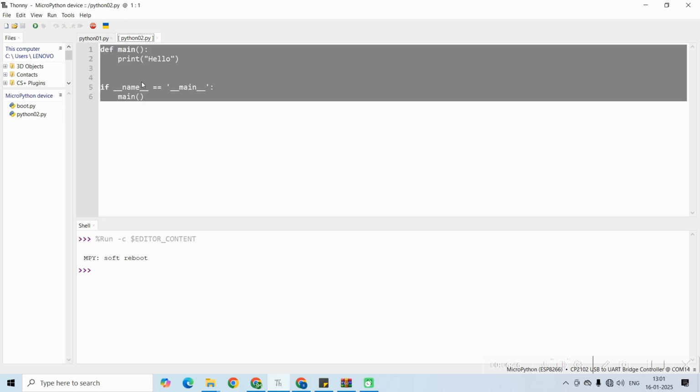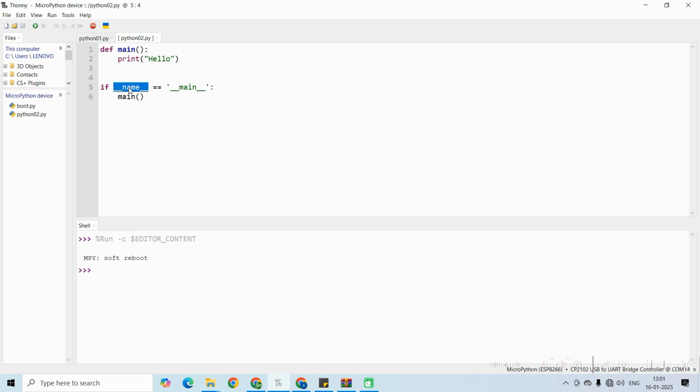This means that the name variable, when run from python2, has the value main. For better understanding, I will print __name__. Now you see __main__ has been printed, and when I run it from python01.py by importing python2 into this file, I am not getting that. The main function from python2 has been neglected in python1 being executed.